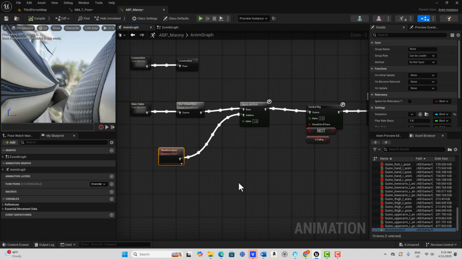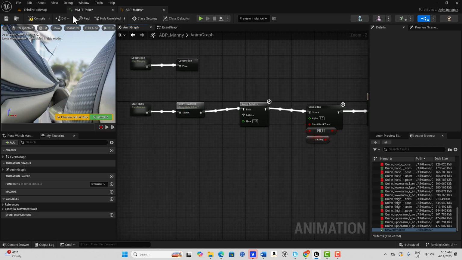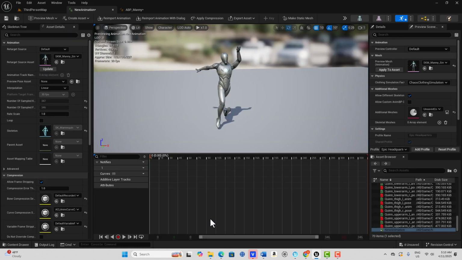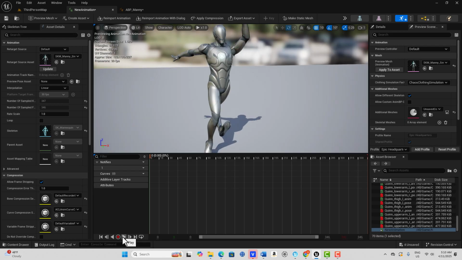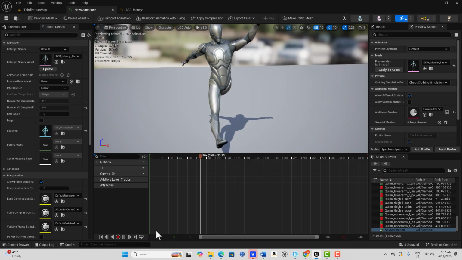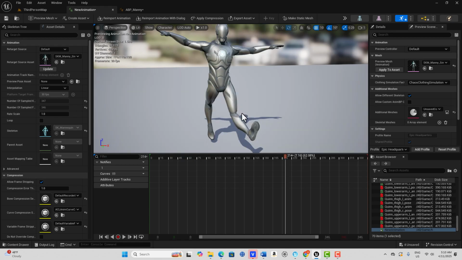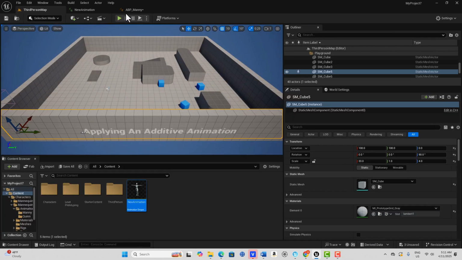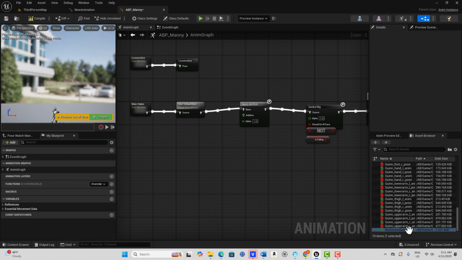What I've got to do is let me delete that node, or I didn't need to delete it. But let's say I come back in here now. Let's click into it. Is it moving? If I hit play, yeah, it's moving, but in slow motion, right? This could be fixed very easily. But look at this. This new animation that we created is not an additive animation. So if I just click here and make it an additive animation, okay? Now if we come back into the animation blueprint here, and I get my new animation, and this only works in the anim graph, right?